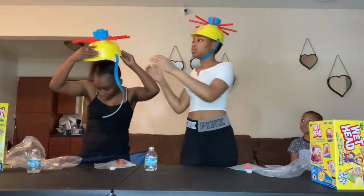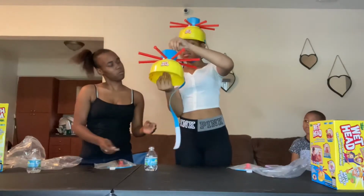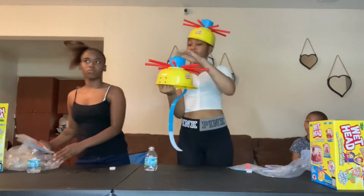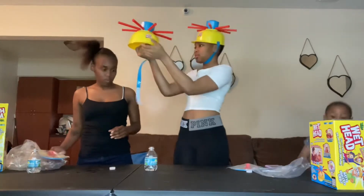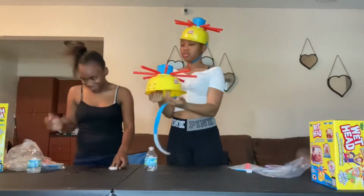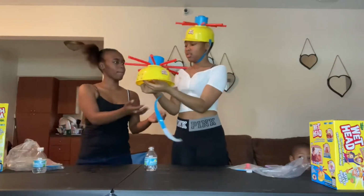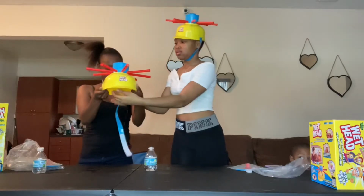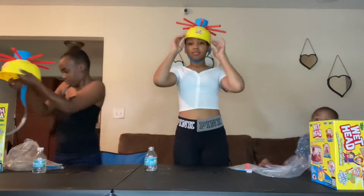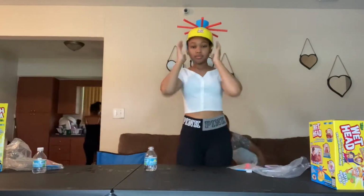It's already water dripping down. Like some sticks ain't enough all the way. Hold up. Because Jada's not dripping, so something ain't right. Unless it's too much water in it. Let's fill it up to the rim. Wait. Why? I think we turned it. No, turning it ain't got nothing to do with it. Just go and see why it's not. Yeah, go to the sink. I'll be back. We'll be back. You can pause it.